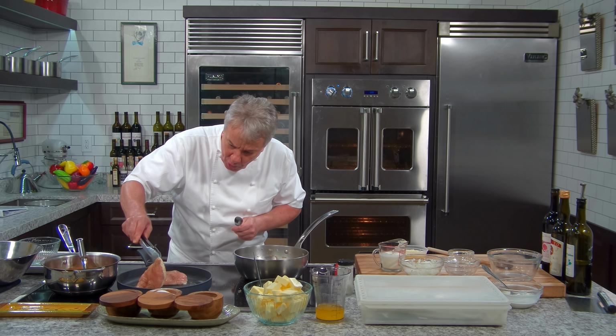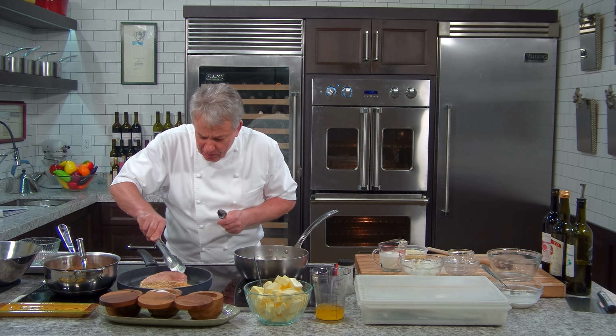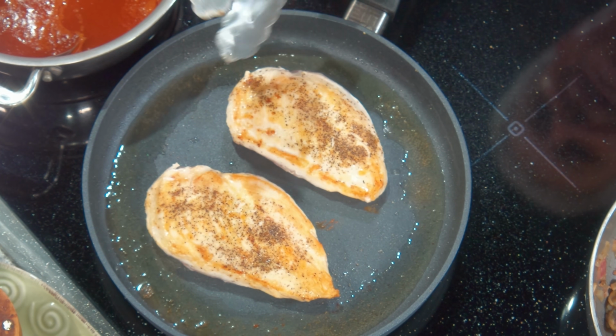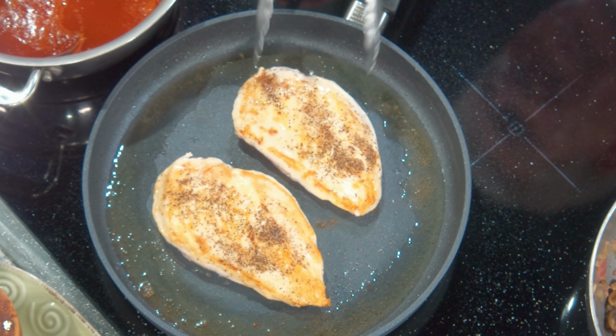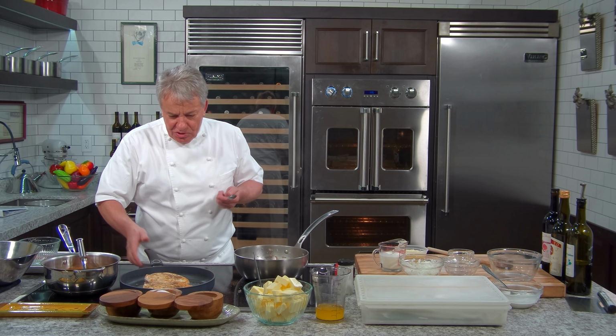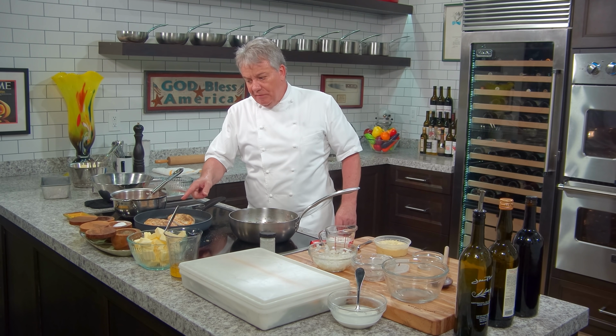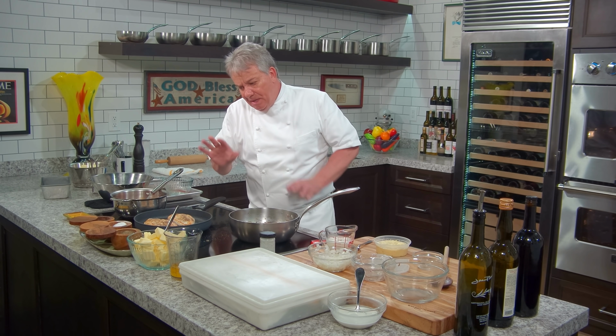All right, let's look. Oh yeah, look at this, friends. Look at this. Is that gorgeous or what? So now, friends, we can go in the oven. It's not gonna take very long. I know they're very big, but maybe 10 minutes.